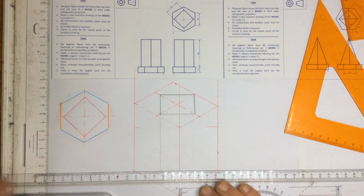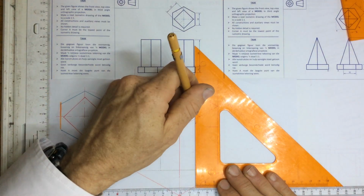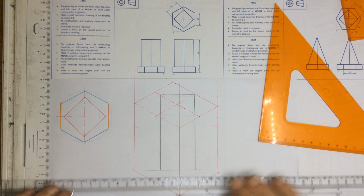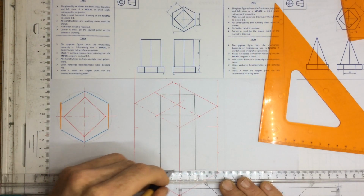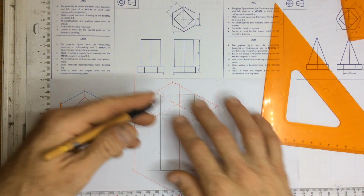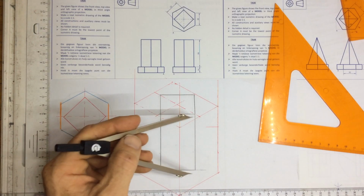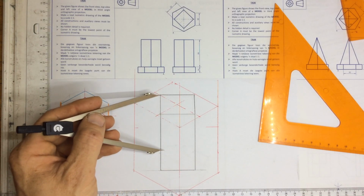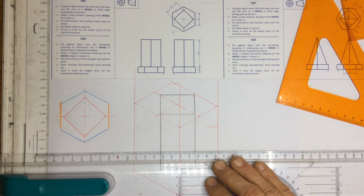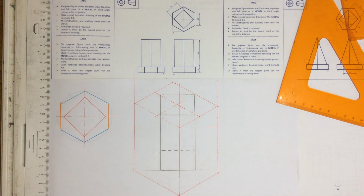There it is. I'm going to draw a line going across over there, and a line I can draw straight down, and another line going straight down, and a line going across over there. And that is actually completed. You can see that I've got my square prism. I'm going to put the hidden detail in. If I measure off that 66 there, if I go over here and I measure down from that back corner, 66 there, I should be able to draw a hidden detail line going across here, just to show the base of that square at the bottom.